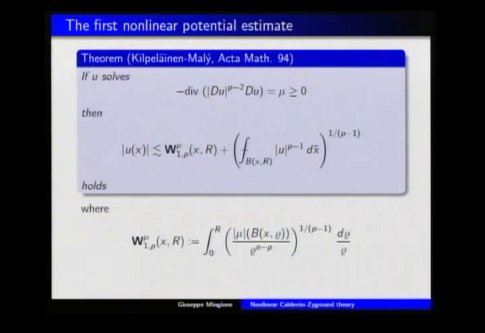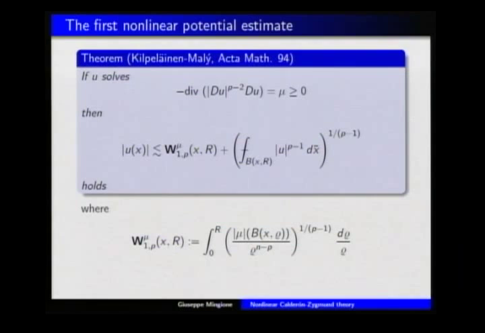Why? Because what is the Wolff potential there? The Wolff potential is this guy. When r goes to 0, if this is finite, this goes to 0, because it's an integral, and therefore, you must have u less than or equal to u, because suppose you are at an elliptic point, and therefore it's OK. Otherwise, if u is globally integrable, you let R go to plus infinity, this guy disappears, and you get u less than or equal to this guy. For p less than or equal to 2, this gives back the first estimate in the linear case.